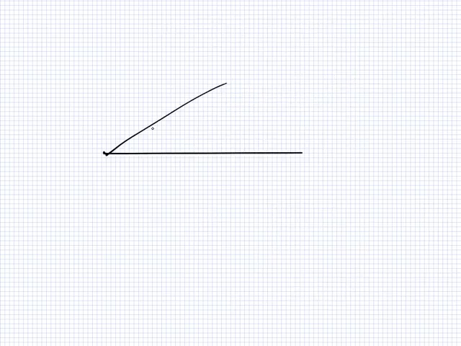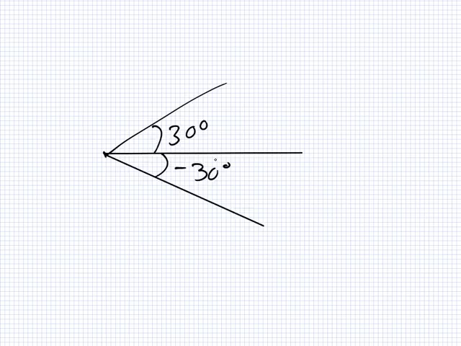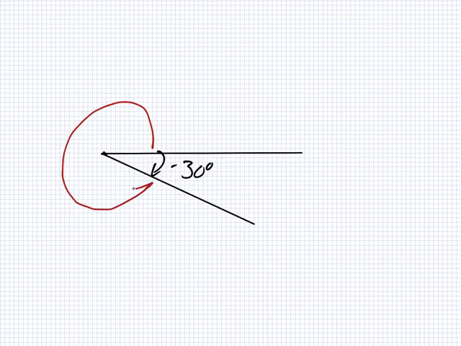this angle here is 30 degrees, and this angle here, for example, is minus 30. Now, if we look at this minus 30 angle for a moment, yes, it's minus 30, but another way to think about it is as plus 330. In both cases we make the same angle. We can start here and go around 330, or we can start here and go down 30. But in both cases we end up at the same place at the end. You see what I mean?